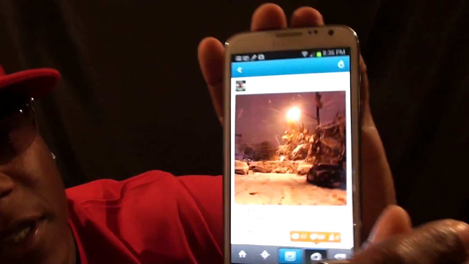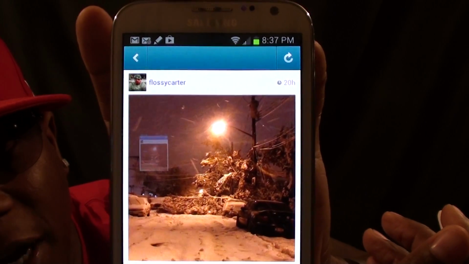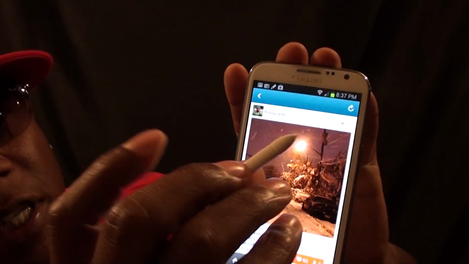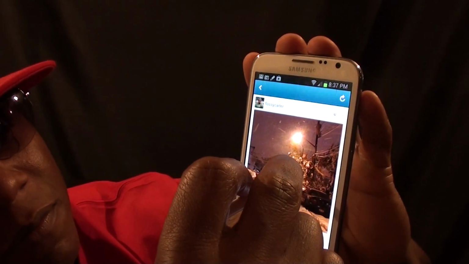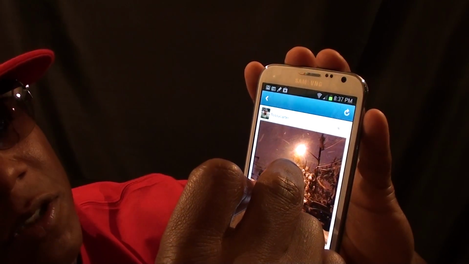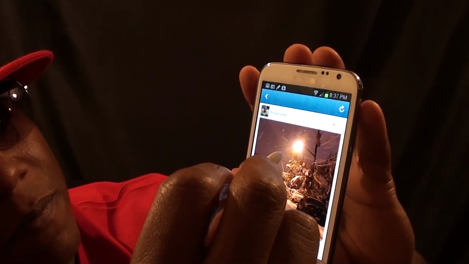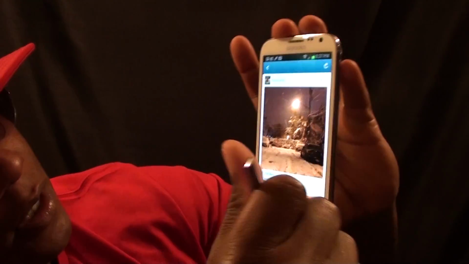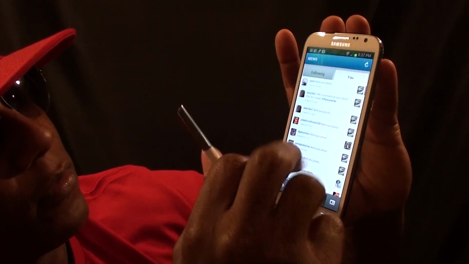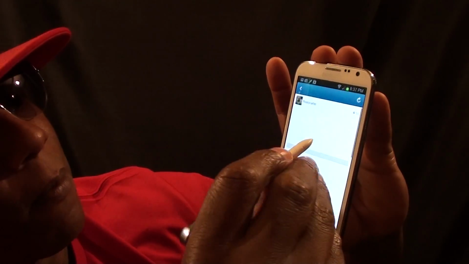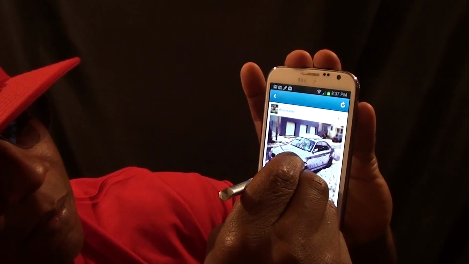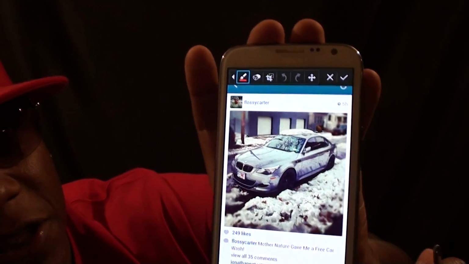Show you something nice. Say you just want to show this to somebody real quick and reshare it. There's a couple of things you could do. Now I can hold the S Pen down, take that screenshot. Let's cancel out of that. I gotta actually look at the phone. All right, let's take a picture. Let's hold the button down. Now I'm gonna take a screenshot of this. Okay, so we got the screenshot.